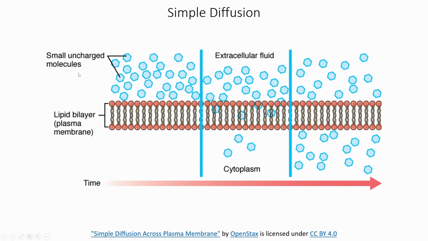Now, the reason these molecules in this case are able to get through, because I know you're thinking, well, what's the point of the membrane then if they can just get past? The reason these molecules can get through is because they're so small that they can push their way through, and they do not have a charge. So because they don't have a charge, this middle hydrophobic layer is not going to repel them. Right? And those are the two things. You cannot be large, you cannot have a charge to follow simple diffusion. If you are a large molecule or if you have some sort of charge, you're going to need a different pathway to get across the plasma membrane.